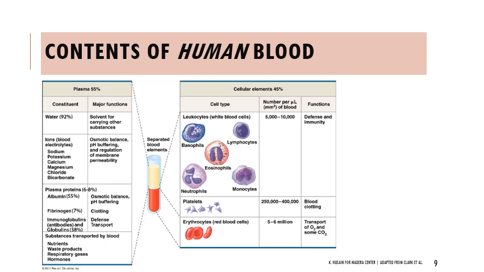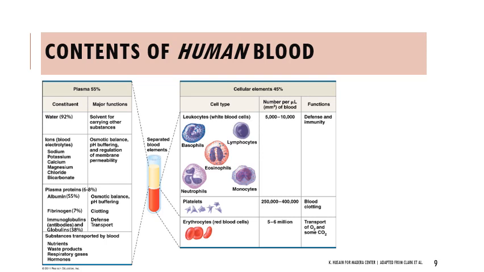So when we're looking at human blood, there are respiratory gases that are carried by our blood, specifically in hemoglobin for oxygen. But there's a lot of other stuff too. So remember that blood is a type of connective tissue. So it has this plasma component as well as cellular elements. We'll revisit that idea in a little bit.